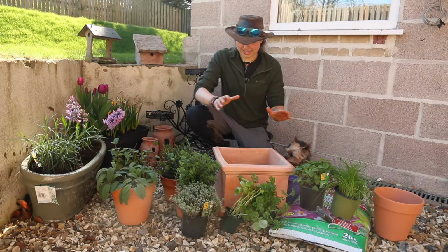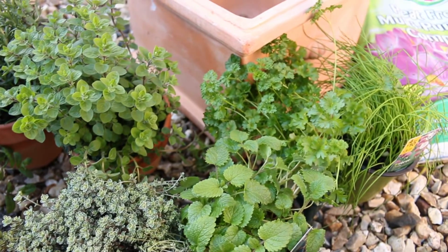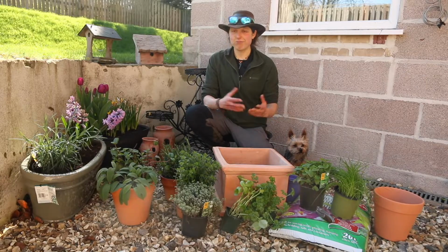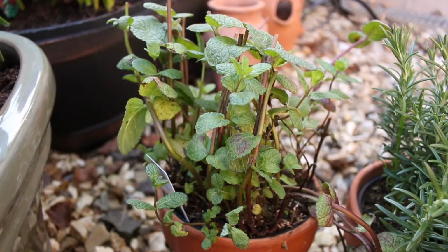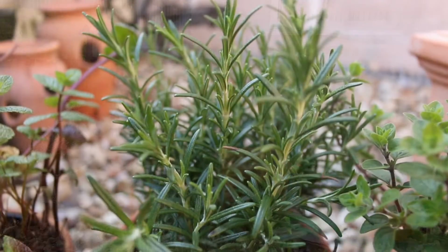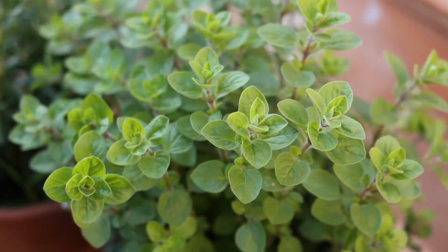So what we've got actually is a nice selection of different herbs, and we're just going to pot them all up. Some of them are actually already potted. You can buy these pre-potted and you can keep them outside, or you can even keep them on your windowsills. They're really so simple to look after. So we've got what's already pre-potted. We've got this mint here, which needs a bit of TLC to be honest. We've got this rosemary, which is already pre-potted, and we have got this oregano, which is also already pre-potted.